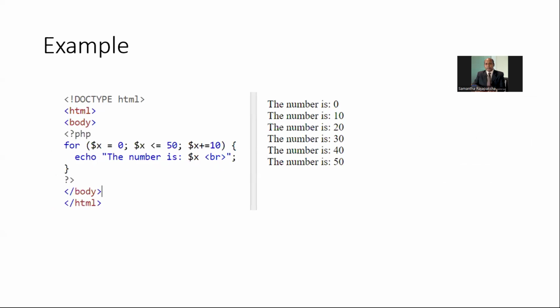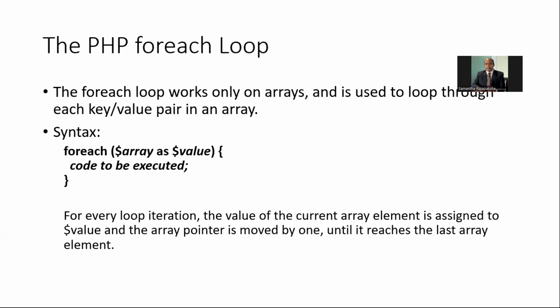This is another example where we start with 0, go up to 50, but x is incremented by 10. Then there's another loop in PHP that we call the PHP foreach, and then you can have whatever the variable name is, and then you have the value of that variable. Accordingly, you can run or execute it.